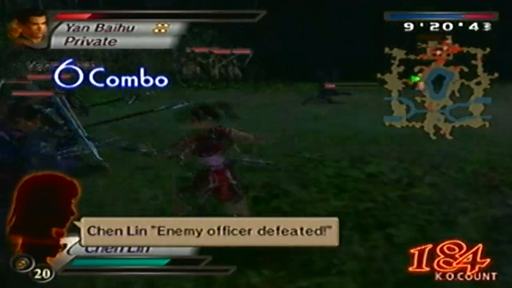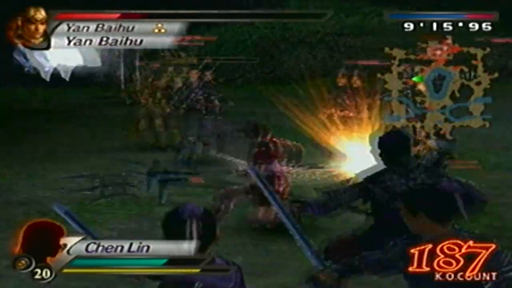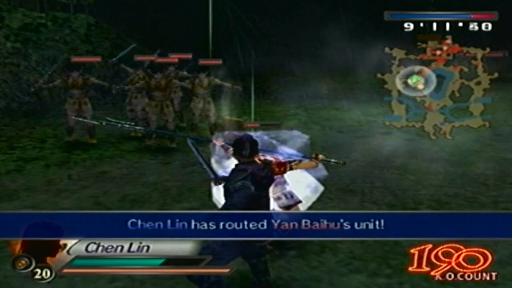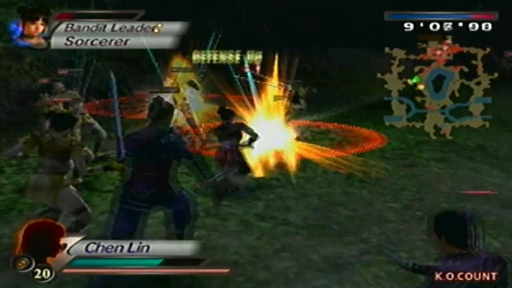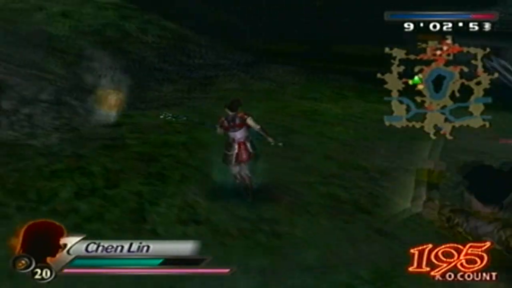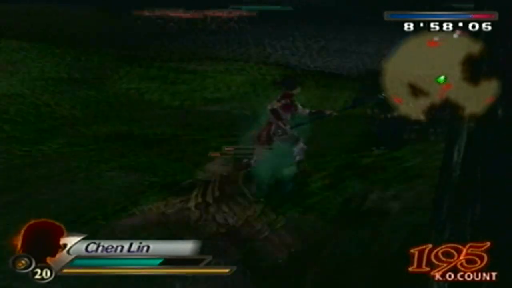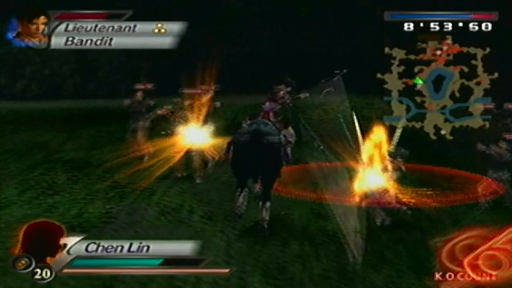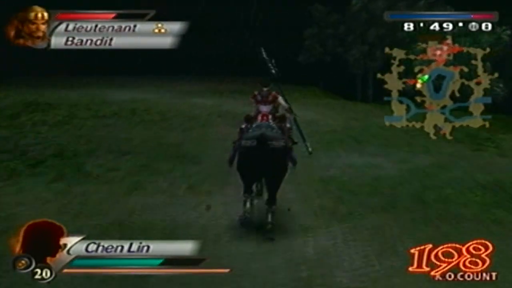Sao Ong's down. Now Yan Bai Hu. Yan Bai Hu's down. Shit. Sorceresses. Alright, I think it's time to head inside the castle and finish the stage off.